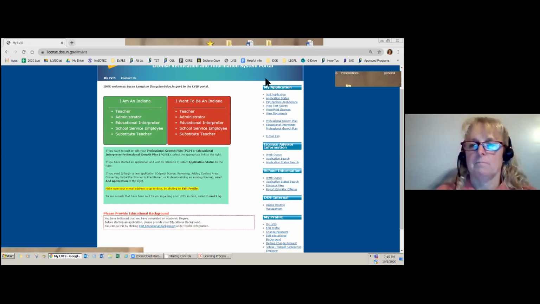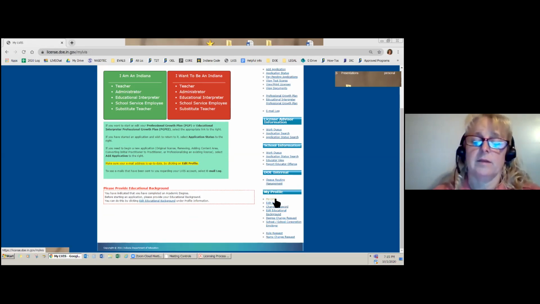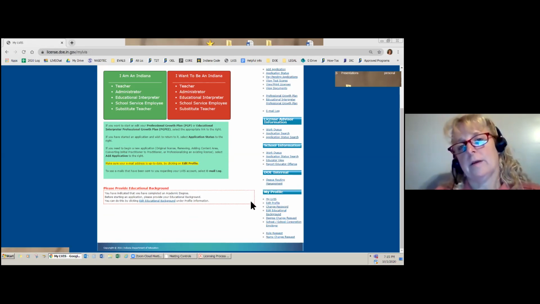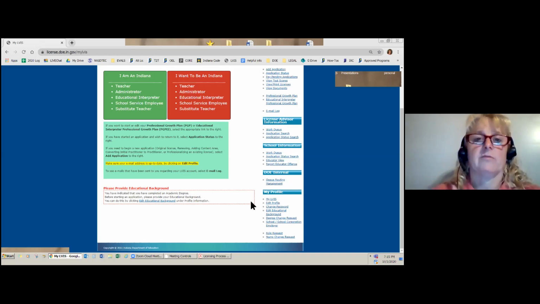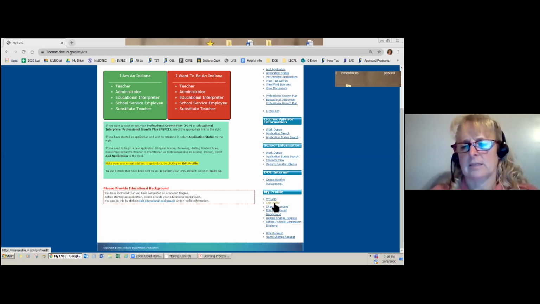The things that I want to make sure that you all realize and double check is that you check your profile links. It is very pertinent that you have a working email in your LVIS account. That's how we communicate. So all of our emails come either from us through LVIS or will come from system administrator. The system administrator emails sometimes tend to get lost in your junk or spam. So that's definitely something to check.